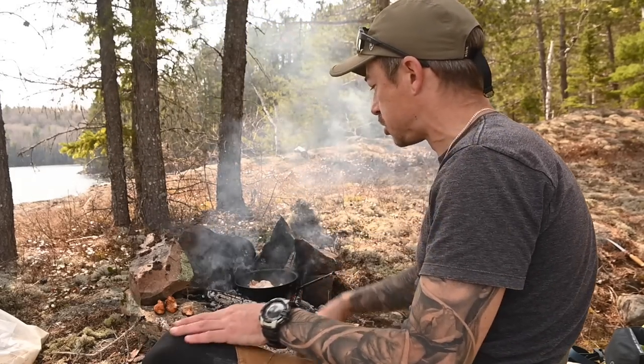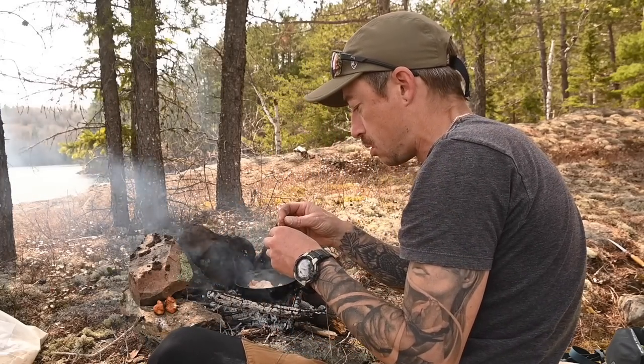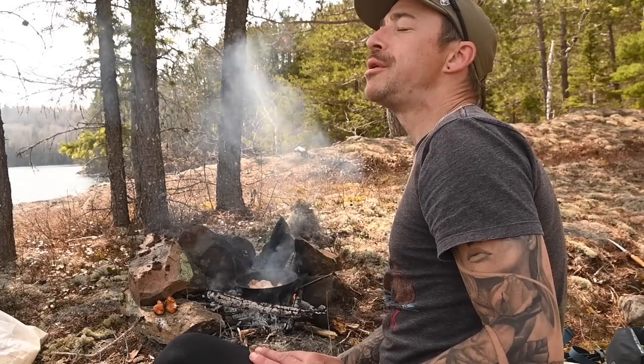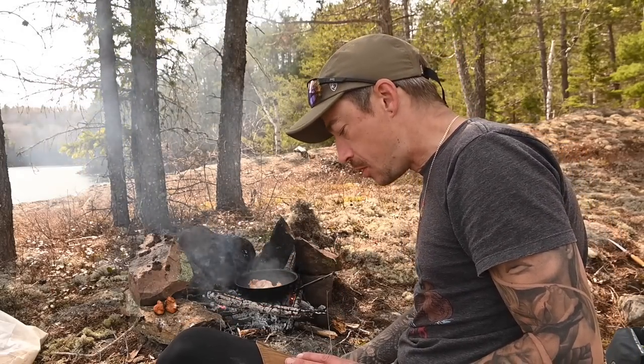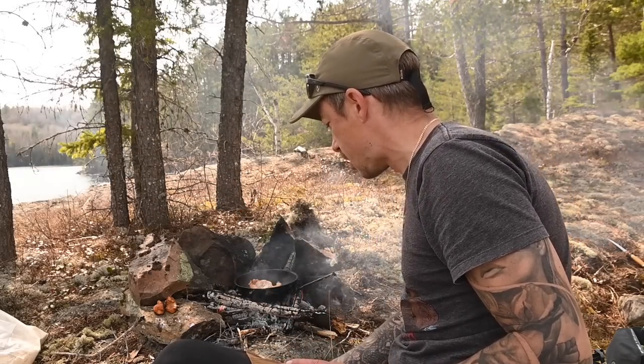Oh, I'm gonna cook the rest of this up. I'm gonna cook up all the skin and stuff and give it to this guy. A couple bones in there. Nothing like spring trout. This is all I've ever wanted, to take a dog on a canoe trip. It's all I've ever wanted. And he is doing just so good. I know I've said it 100 times, but I'm just super, super, super happy about it. Super pleased with him.